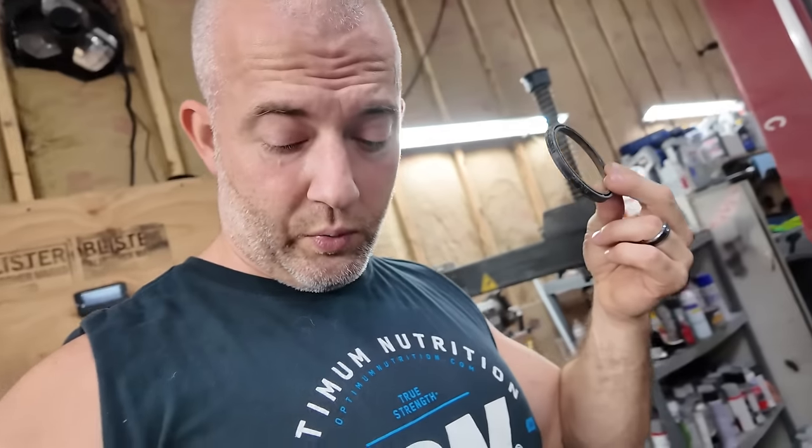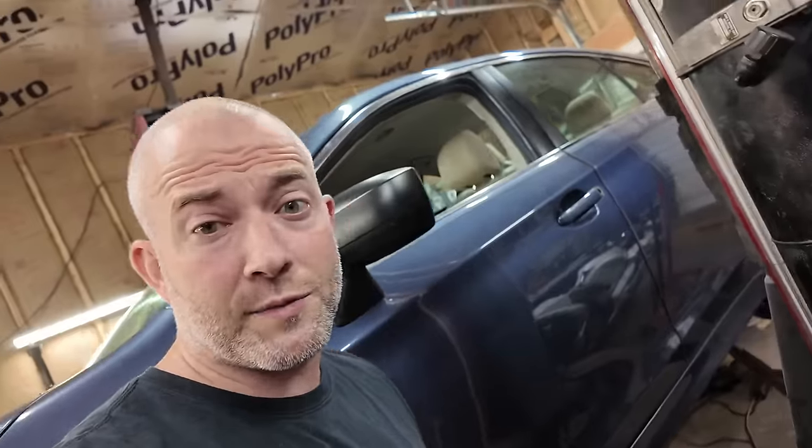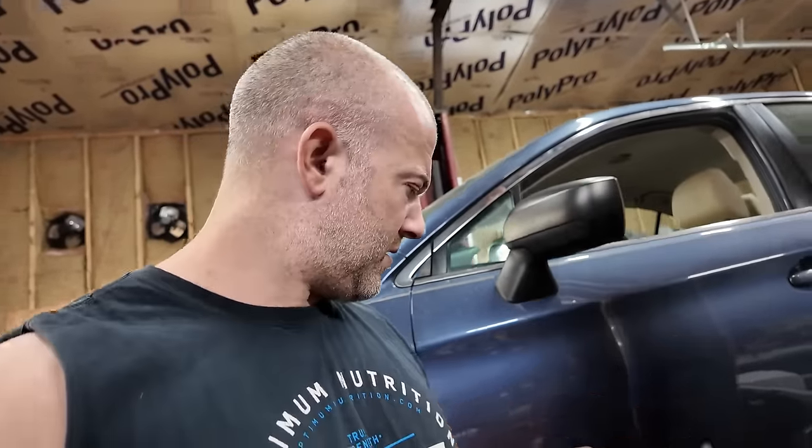So these are the spacer rings that came with the wheels that I got. Now this is a very large offset, okay? So I looked through my spacer rings that I had, and I found one that fits perfectly to the hub of this car, which is 57 point something to a 60 something, and it fits inside these rings perfect. So now it fits the hub, fits the wheel. This will work, okay? You can put two hub-centric rings together like this. That'll be fine. It's going to center the hub and take the load off of your lugs. So that's what we're going with.